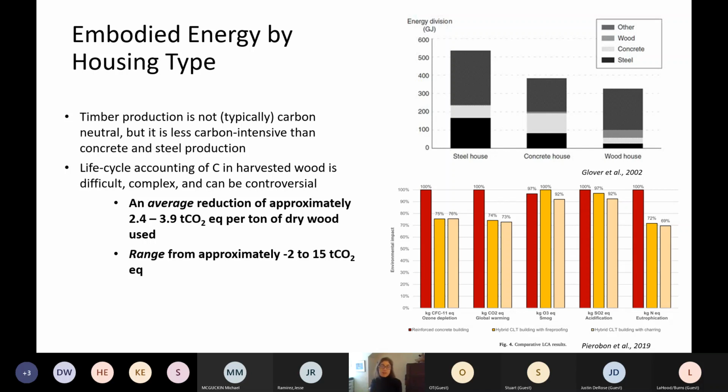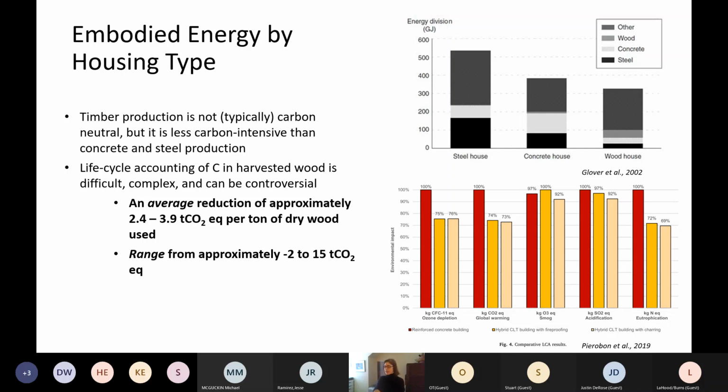The bottom right figure is looking at mass timber buildings, and again you see the difference between standard buildings and the wood construction in terms of energy saved. So again, it's only the difference there that would be the substituted carbon, the displaced emissions, the difference between those two bars.